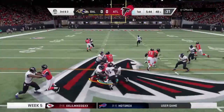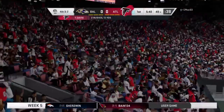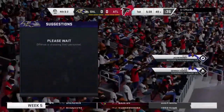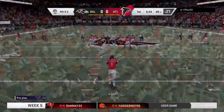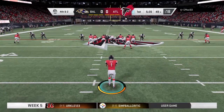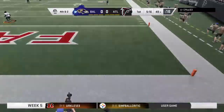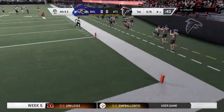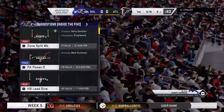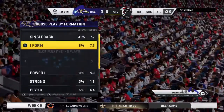Davis will try to run for it. And he won't be close to a first down as he runs into a wall right around the line of scrimmage. This defense, tough to run against. And those linebackers, they'll go side to side up the field, and there they get them for no gain. If you can't get linemen upfield to the second level to occupy them, they have a field day just running to the football and putting ball carriers on the ground. Not many yards after contact when they wrap up like that.